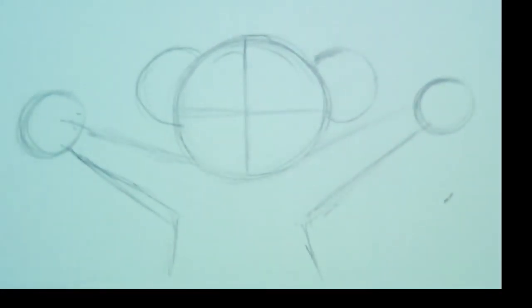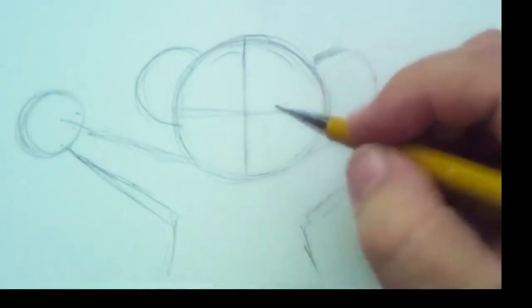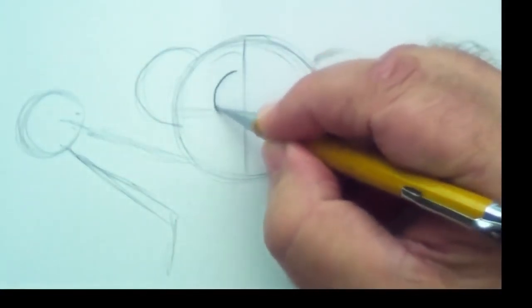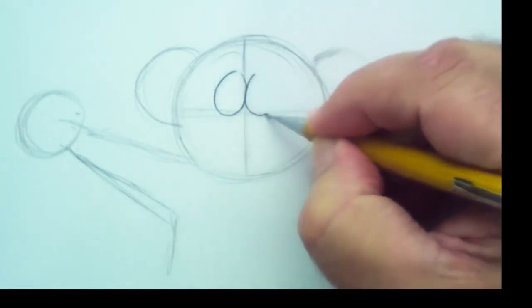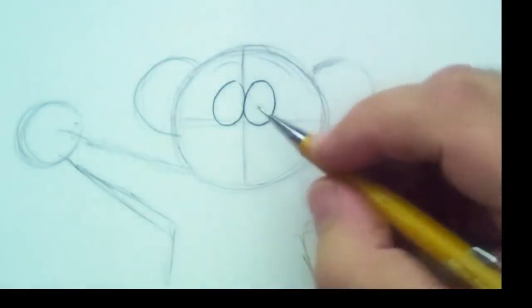So there we go. We're getting all blocked in. We're shaping our koala, Koala the Kid. Now, I'm going to draw his eyes here. Now I start pushing harder and drawing darker. Isn't this cool? Hey, thank you for spending this 15 minutes with me drawing today.